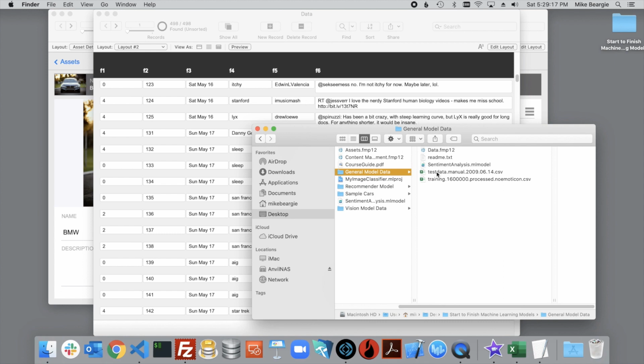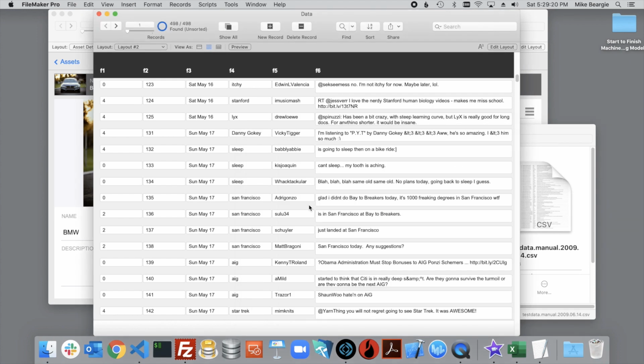So I've taken the test data that you would use to test this model with. It's only 500 records out of that 1.6 million. And you can look into how it's categorized. This was built with 3 categories, 0 being negative, 2 being neutral, and 4 being positive. And then you can see what the tweets look like in here. So this gives you a good foundation for testing a more concise sentiment analysis rather than just using keywords, because it's actually using natural language to train with.